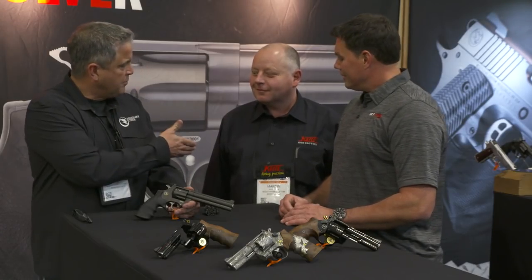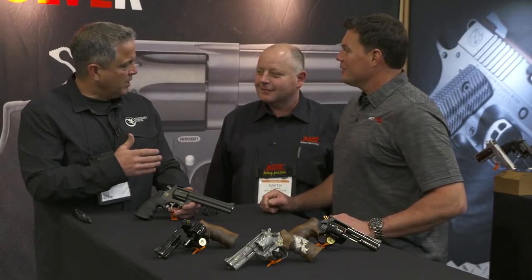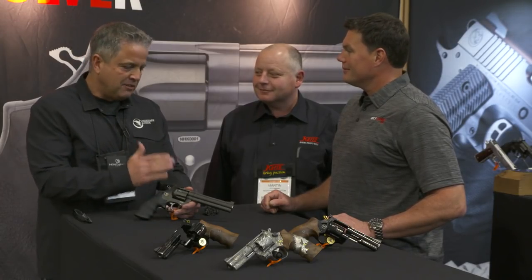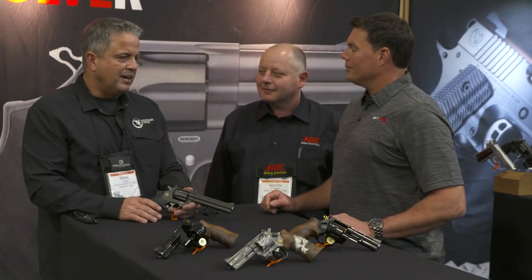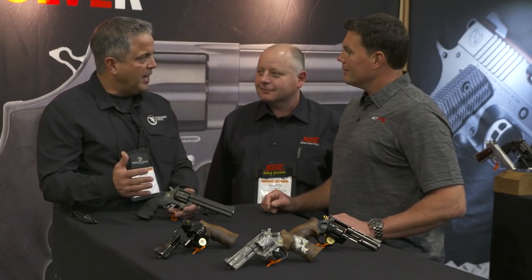About two years ago I met Martin Rothman. He's the owner of Korth, Germany. When we started talking, you never know how things will be, but it was just natural because what we learned was they use all fully machined parts. A single gunsmith puts their firearms together — their revolvers — just like we do, and they have a reputation that's just wonderful. Been in business since 1953, and their name screams quality, the highest level. It's kind of like the way things were done back in the 40s.